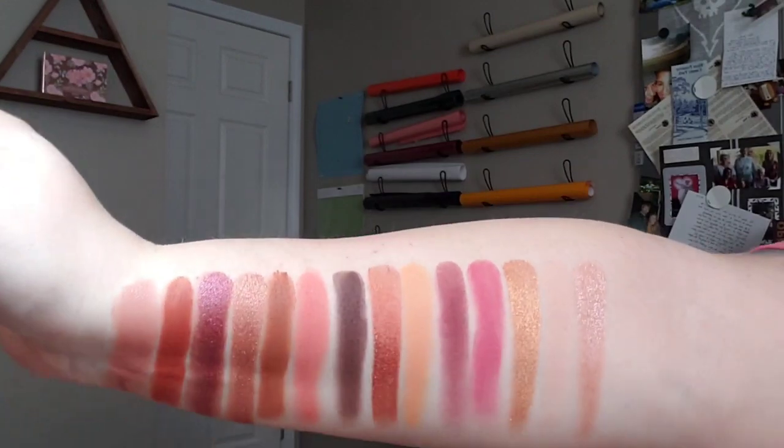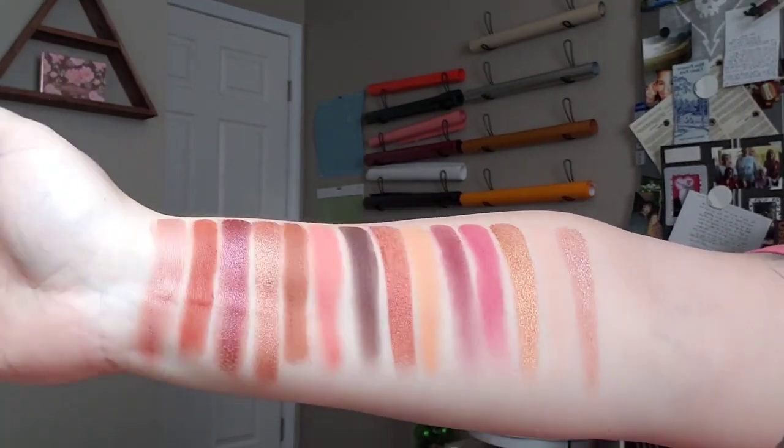I just think this is a really unique and gorgeous palette. I think they put some really great shades together. And I will let you guys watch the video and see what you think about the look and how they perform and all of that. If anybody's interested in seeing me do swatch comparisons between this palette and the Rust palette and something else, I'm not sure what else, but definitely this and the Rust palette. I know there's not going to be a ton of colors that are the same, but I feel like there's enough that it might be worth mentioning.